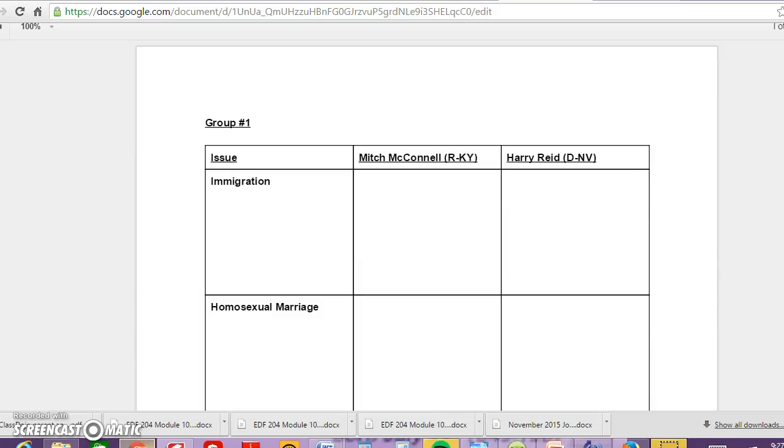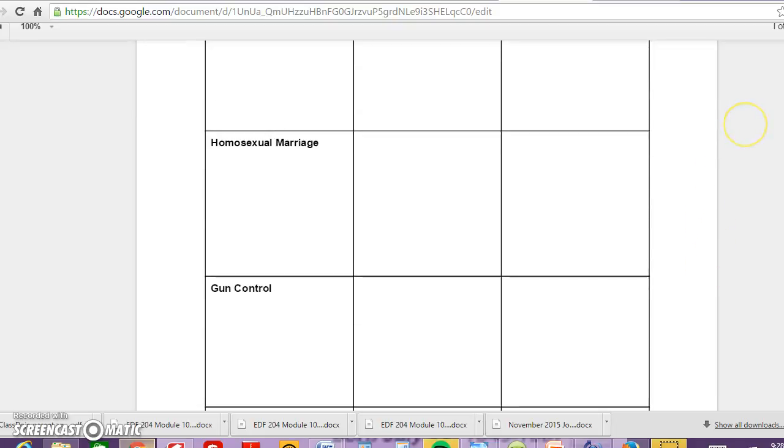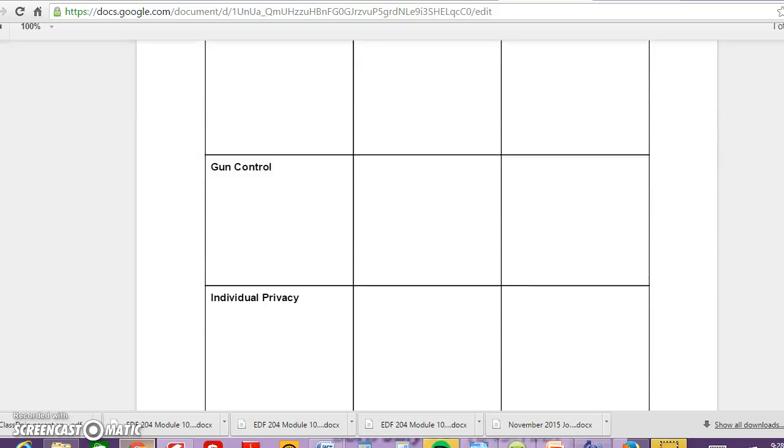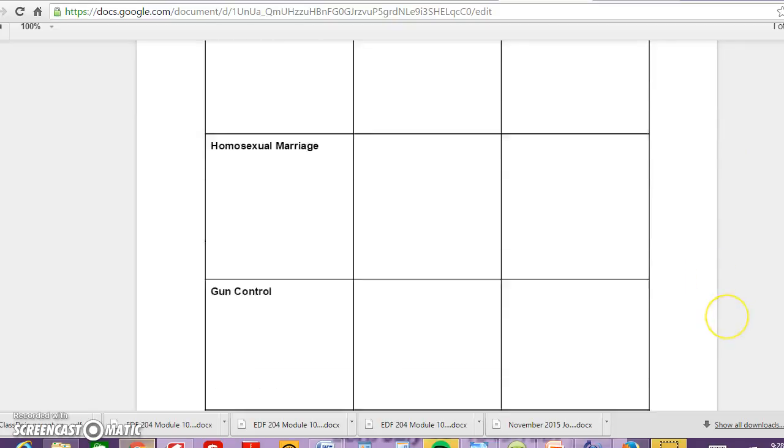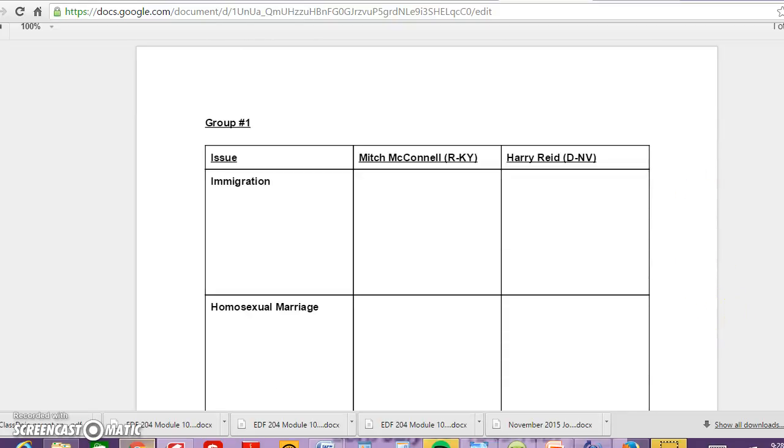Now, once you've completed your Google Doc, I want you to compare and contrast the people in writing. Take your bullet points from the Google Doc and write them out in paragraph form. What are the similarities? What are the differences? Okay, and once everyone has filled in this chart, I want you to read everyone's responses. After you read everyone's responses, discuss any similarities that you notice between the Democrats and the Republicans. Notice the differences you find between the Republicans and the Democrats. Analyze those similarities and those differences. Are there key differences amongst the people, or are there key differences amongst the parties?